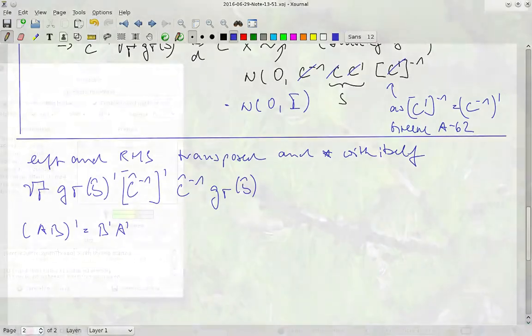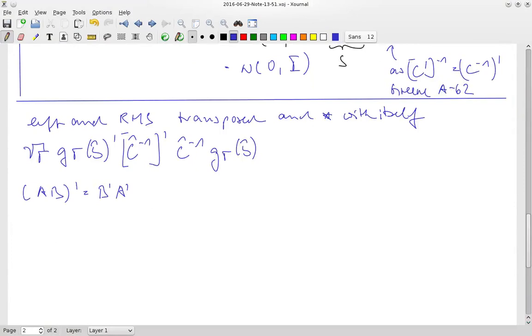Okay. Now let's take a look at this thing that we have on the left hand side. And we say, hey, that's essentially a quadratic form. By the way, I forgot the square root of T here, and I'm plugging it in here. So the left hand side actually is a quadratic form, recognizing that this term is actually S hat to the minus 1. Again, noting that A prime to the minus 1 is A to the minus 1 prime, the result that we already had. Okay, so this term is S hat to the minus 1.